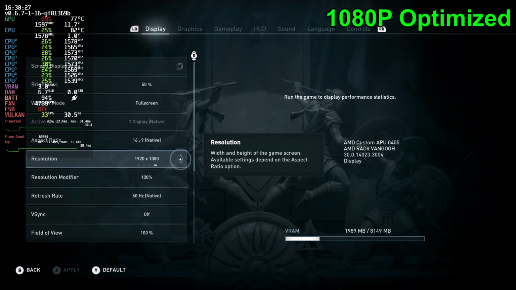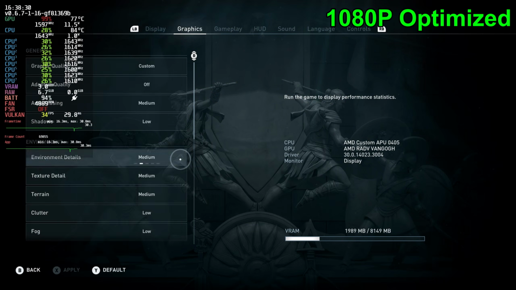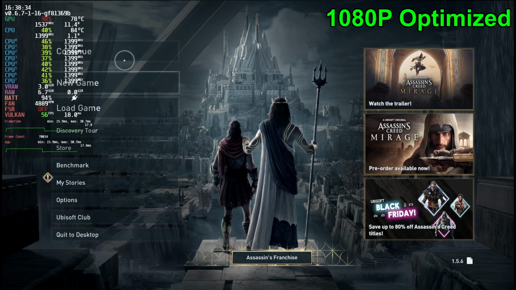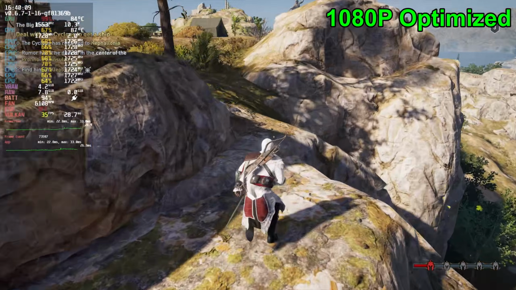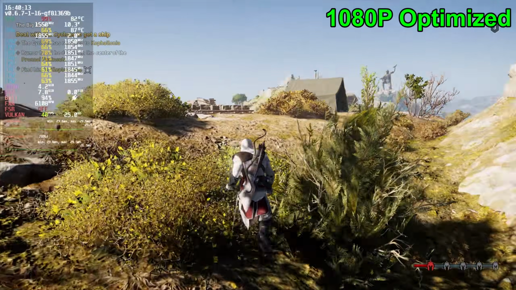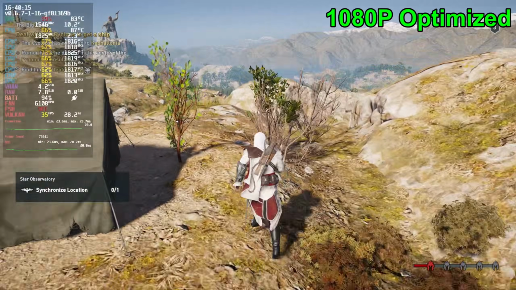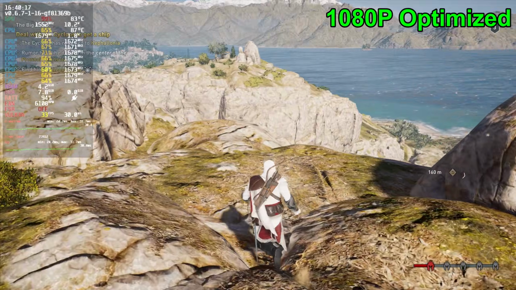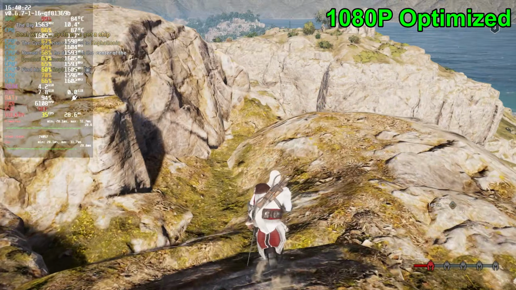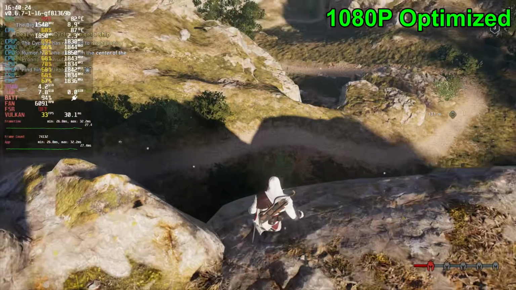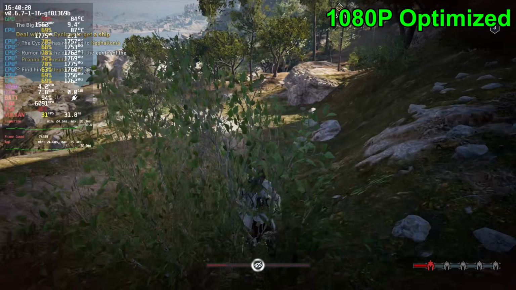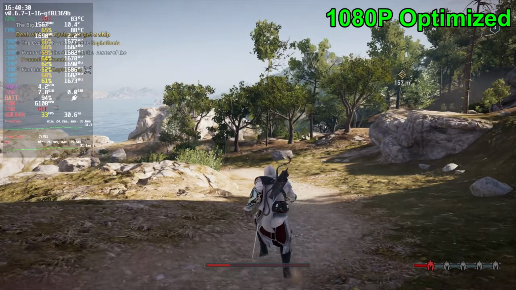So playing the game at 1080p now, gonna be using the optimized settings still, just a mix of medium to low settings. And let's see how it runs in dock mode. Running quite good, no FSR needed yet. Playing the game at 1440p and 4K will be pretty much unplayable, so I'm probably going to be avoiding those for this video. But at 1080p with optimized settings, we are able to get a mostly 30 FPS experience with spikes up to the 40s. But again, at this point, I would go with a 30 FPS cap to avoid any stuttering or any possible lag spikes. Right, I'm going to go ahead and run it down to the city.